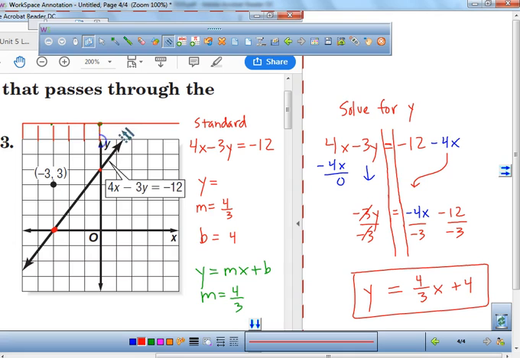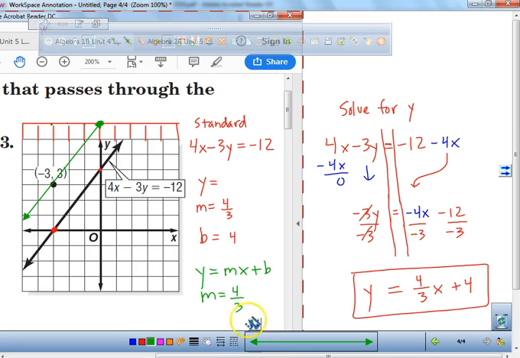This is what I want you guys to be able to do. Use your imagination. Sometimes it may be off of the paper, and you got to use your imagination. So what did I do? I added one more grid. That's what I'd like you to do. By doing that, what does that allow me to be able to do? Draw the line. Okay? And it allows me to be able to figure out what my y-intercept is.